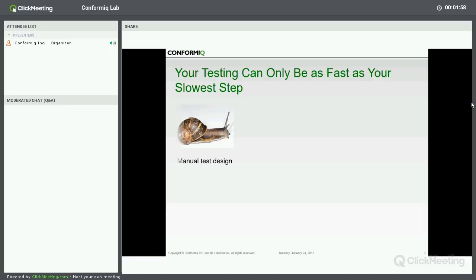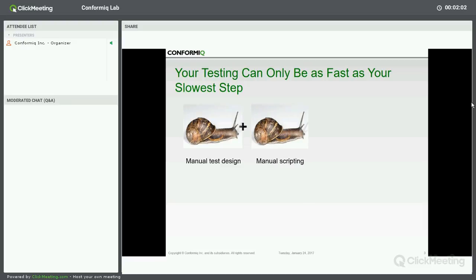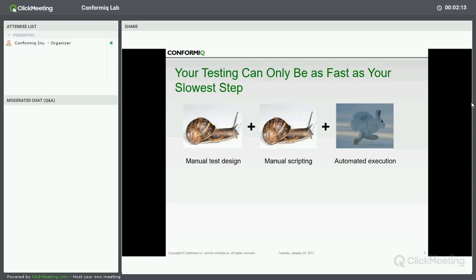When you do manual test design, it's really slow. Manual scripting is also really slow. These are some US slides, so sorry for the snail, but it's a bit fun. If you do automated execution, then you will be fast.